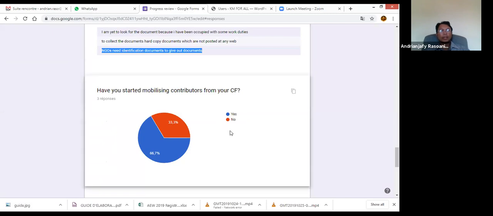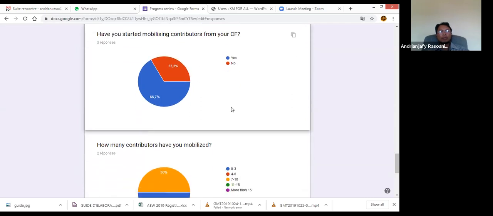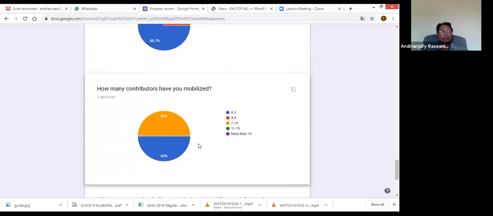Okay, so now about contributors. Have you started contacting, discussing with some contributors and how they can bring more content in future? So yes for 30%, for 66%, and no for 1%.